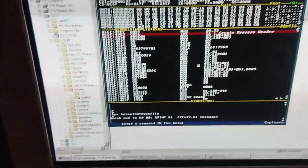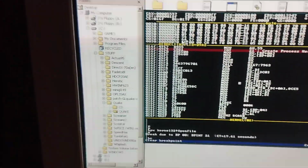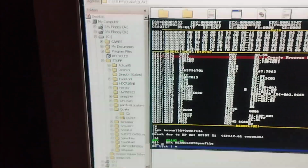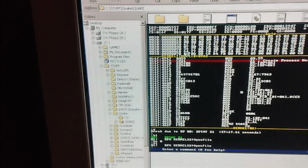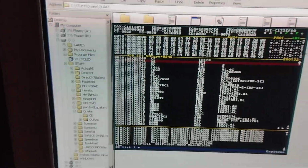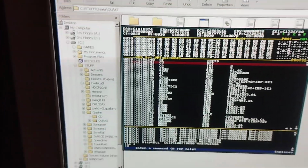But okay, I tried to run Quake again, and here we are. In this case, the BPINT1. I will clear the BPINT1. Let's list breakpoints. Clear BC0. Let's list breakpoints again. Okay, let's continue. I don't know why OpenFile is not being used, but it should be firing, or I don't know. For example, let's clear everything. Let's clear breakpoint 1, BL, BL.